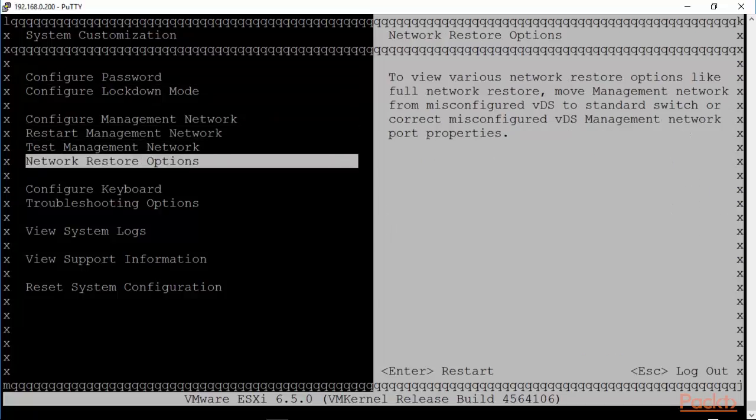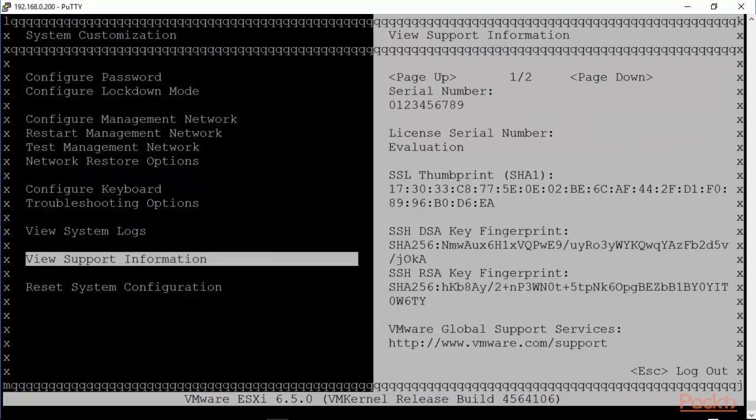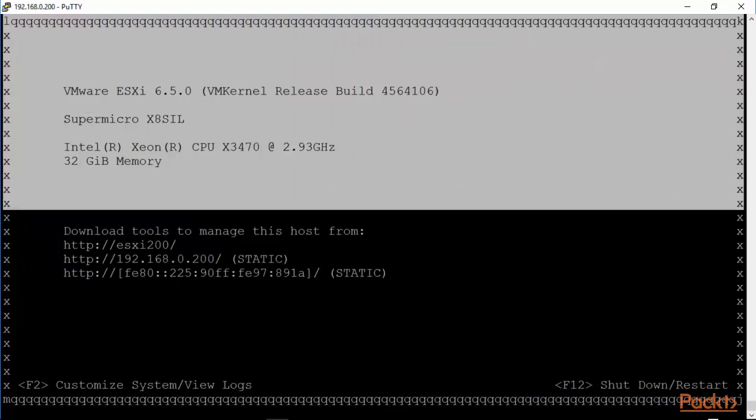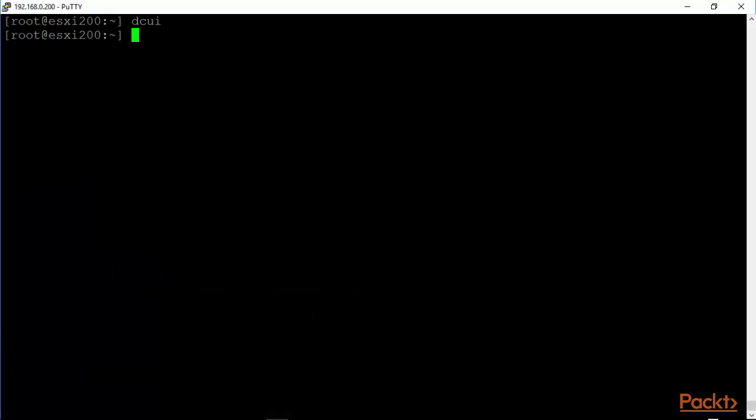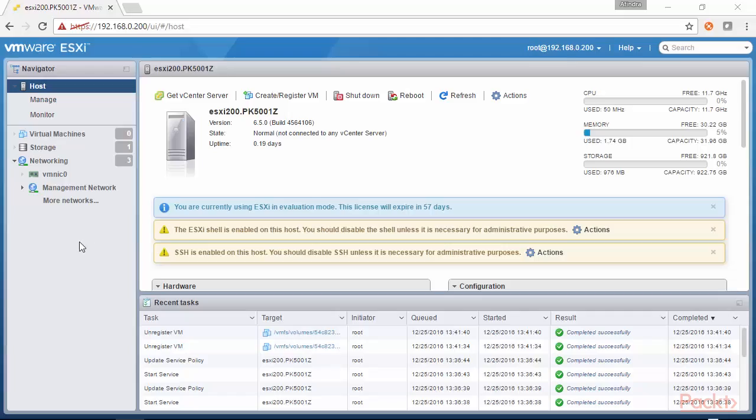So you're all familiar with this, so I will not spend too much time here. Let's escape out of it to log out. And now the question becomes, how do you get out of this? I normally hit Control C and that gets me back to my ESXi shell. So I'm in the lab, logged into a version 6.5 ESXi host, as you can see there.